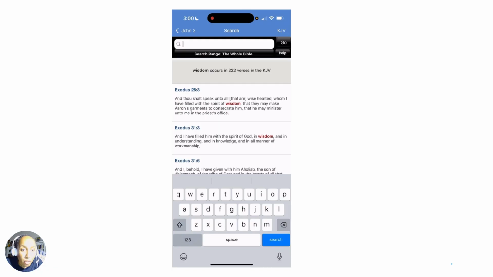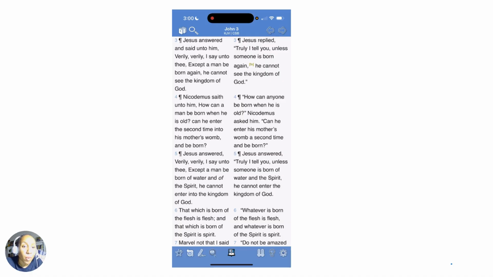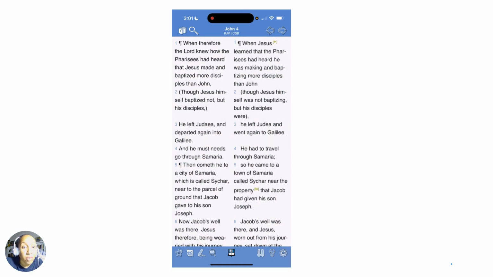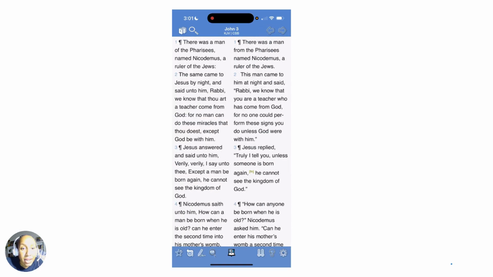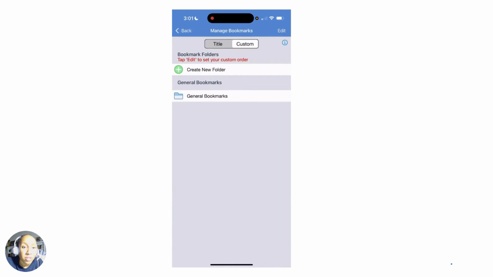But then you can see all of the scriptures that we can pull if you want to do a word study on the word wisdom, right? So again, you can do a side by side, which is what we call a parallel reading of different versions of the Word of God. And then you can click forward, backwards on the upper right hand side, and that's your navigation tool when you're wanting to switch from chapter to chapter. Keep in mind chapters and verses were added after the fact, right?